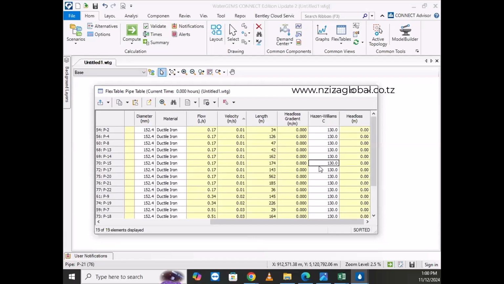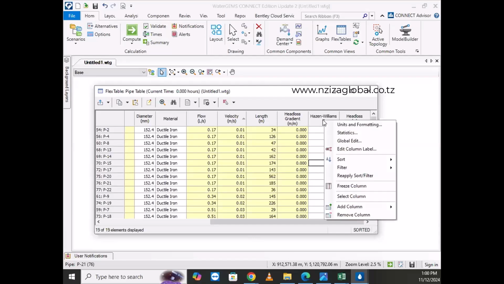How to do it? Tomorrow someone will ask me. You double click on this one again, and then you do global edit.